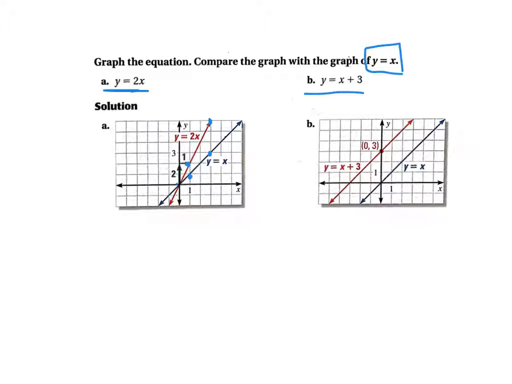This right here, y equals x plus 3, what happened is the whole line got shifted up 3. Like from here, up 3. From here, up 3. From here, up 3. So when they added 3 at the end, it got shifted up 3. When they put a 2 in the front, basically all the y values got multiplied by 2, which made it get a lot steeper.